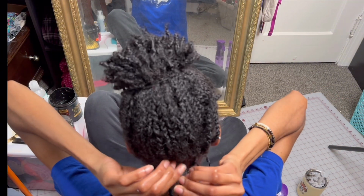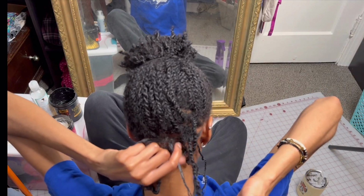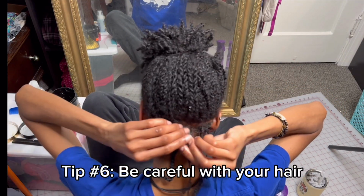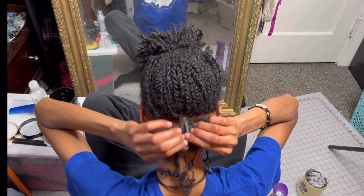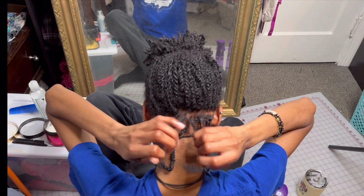I know my head's a little tilted back at a weird angle, but as you guys can see, I'm pulling my hair apart. Like, you could literally see the hair, because this is a retwist for me. I'm not just twisting my hair. It's a retwist. So when you're doing a retwist, please make sure that you're careful pulling your hair apart. I know you're just seeing how crazy that looks. So just gently pull your hair apart, and then you can start your twist.